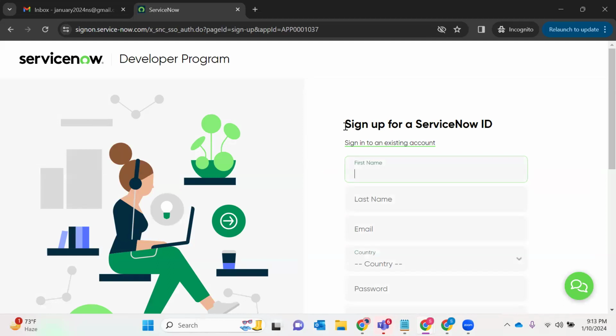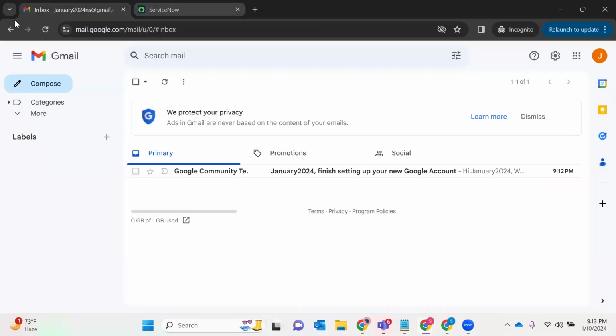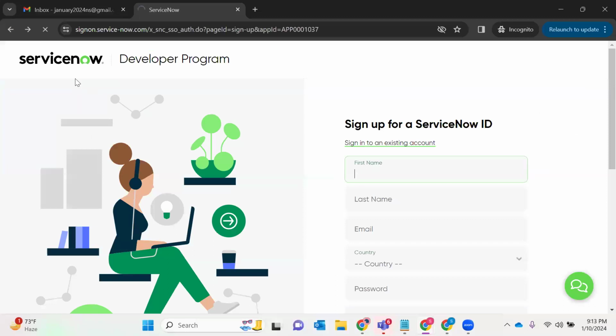So at least once in a while, in a week, if you open it, you can use the same account. They'll not charge anything for this, guys. And just click here on sign up and start building.